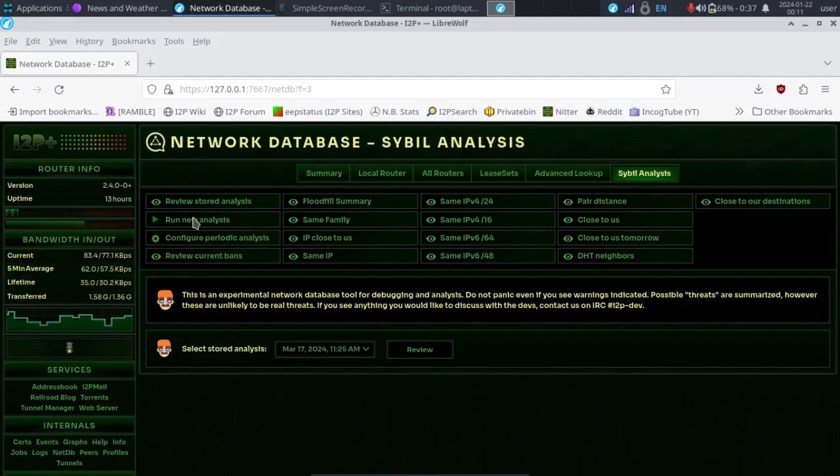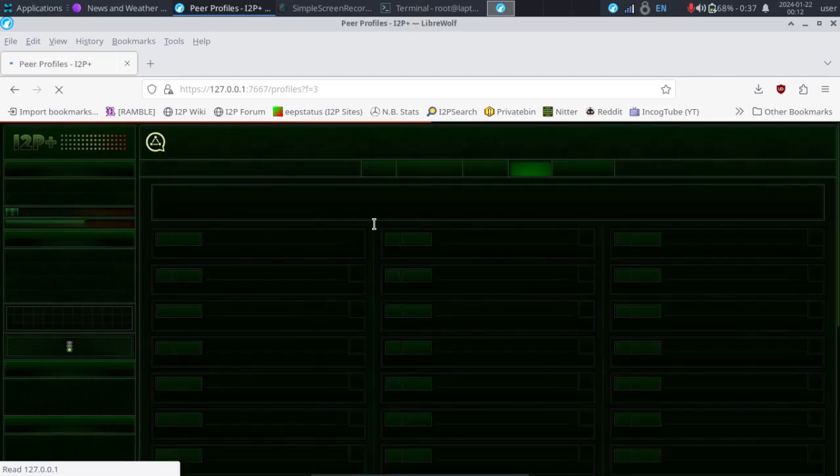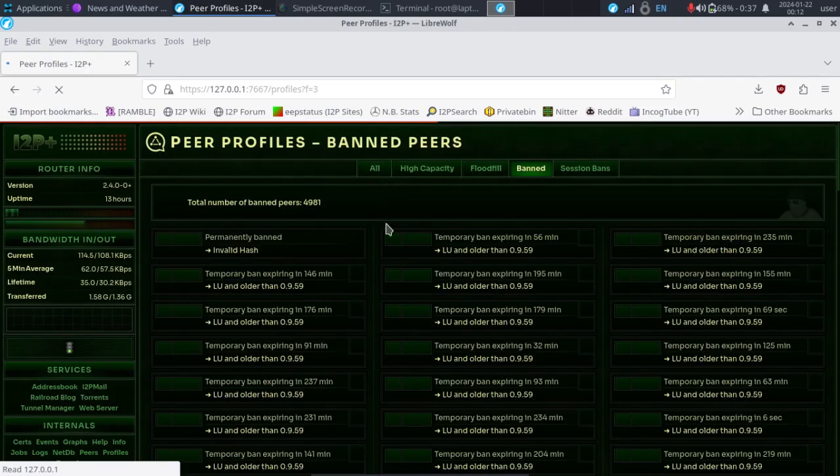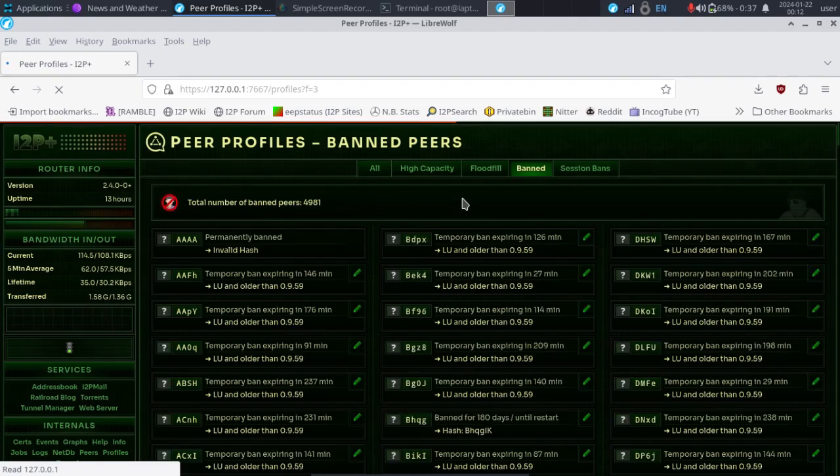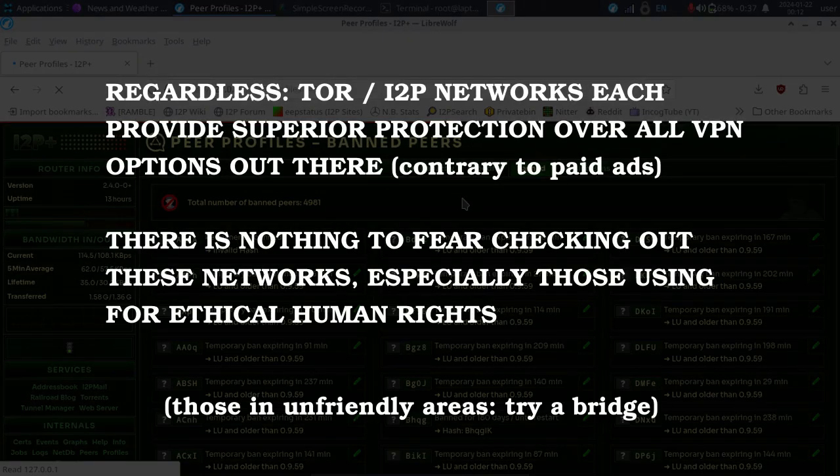I'm going to let you check out some of these things on your own, because some of these links are going to reveal my IP address, and I don't really want to reveal that here. So we could take a quick look at one of them, as long as my IP address doesn't pop up. I don't want to reveal anyone else's sensitive information either, but we can see why the 4,981 routers are banned, and you should feel good about this, because that means there's something actually being done about it. So when you read about the attacks, don't let it scare you, because there's something actually being done, in the best way you can handle it.